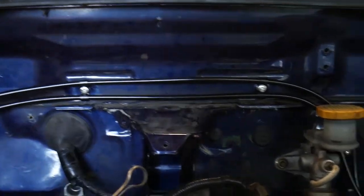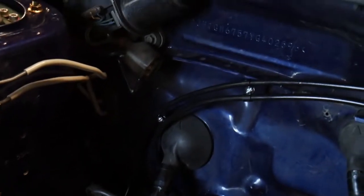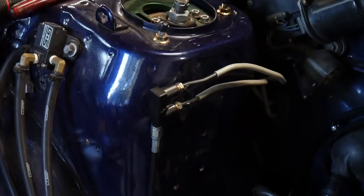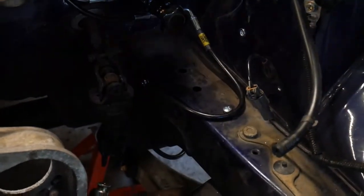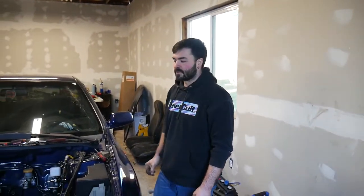But if you look, that looks pretty clean. And it goes down in there, right along. That's mighty dark, and then it goes up into that. So really, that's pretty dang good. It's tucked down along that frame rail pretty nicely. Yeah. I think it looks good. I'm sufficiently pleased. Right. Good.